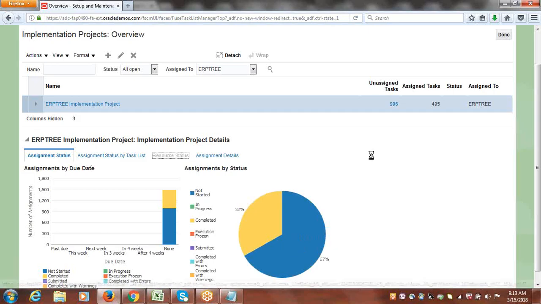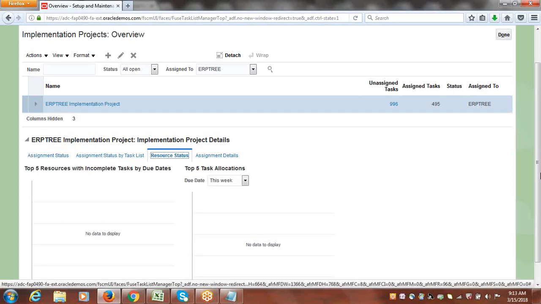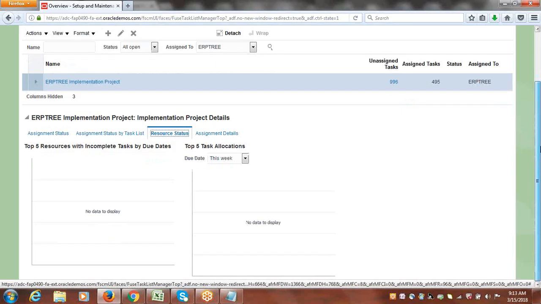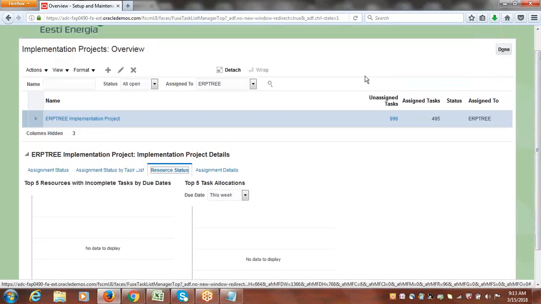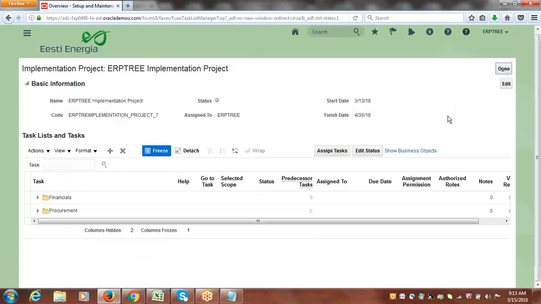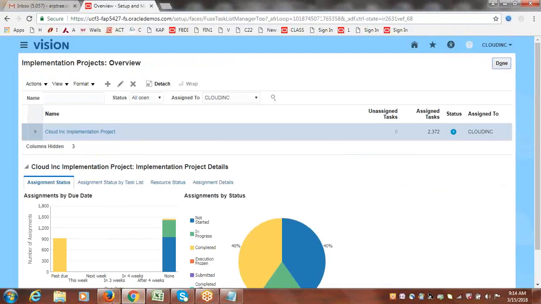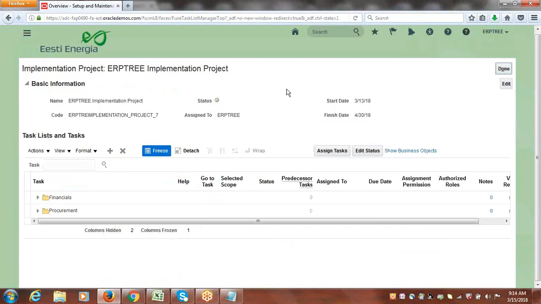You can see the resource status for the project we created. In this environment it is not updating properly. Basically it has to show our resource to whom we assigned. Even if you open the project, see, status is missing. The status representation is missing in this environment. Not an issue, that won't become an issue. We just went through that information in this different environment. Okay, any questions related to this, please?